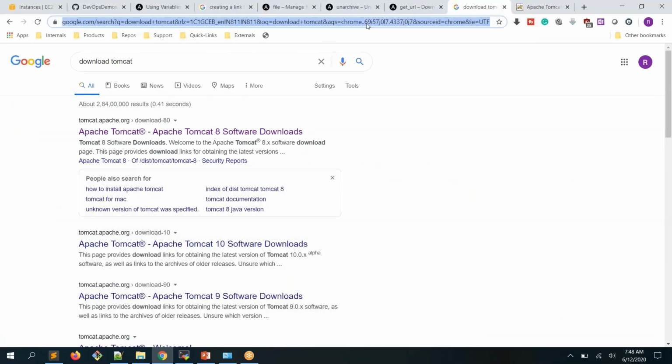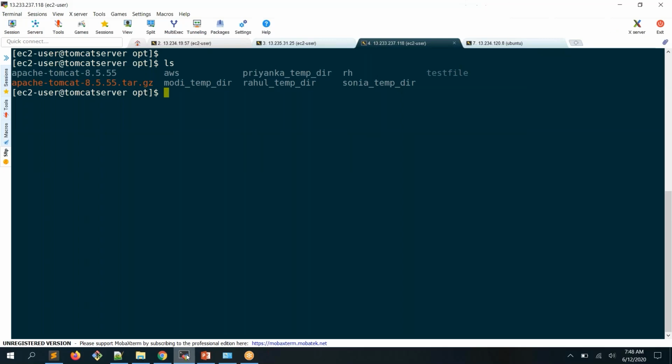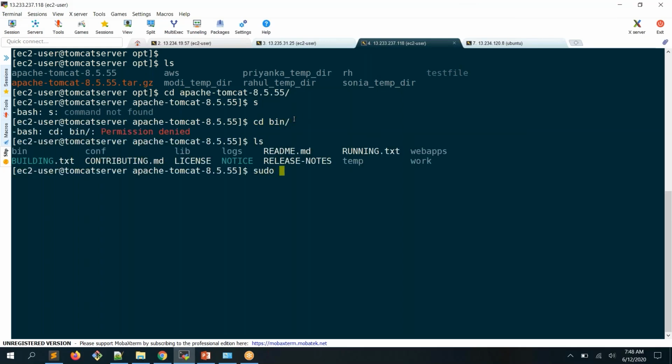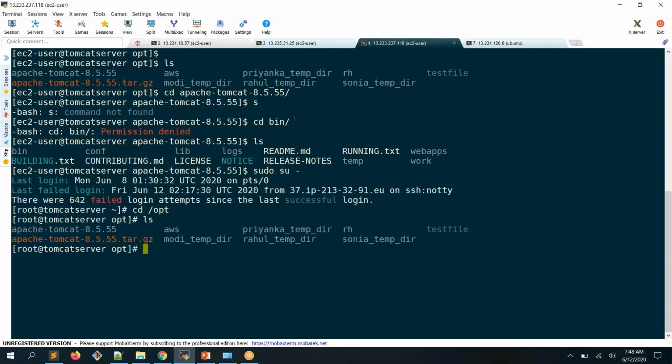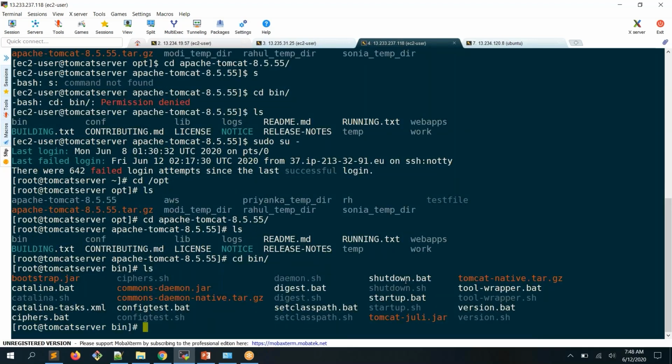8080, but services are not up. Let me quickly bring the services up. To start up Apache, under this one, you should go to bin. I'm going as a normal user, so let me become root. Under opt apache, bin is there. Under bin, we have startup.sh, right? You can see here. You can just give the path to startup.sh rather than coming here and executing.